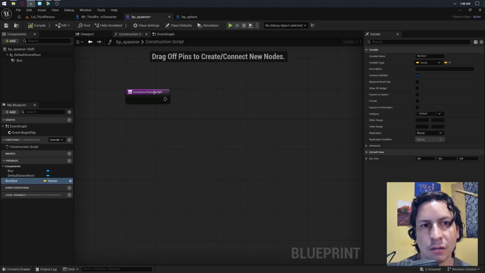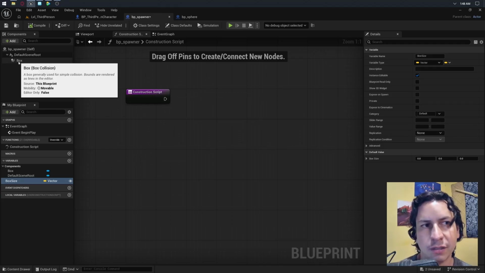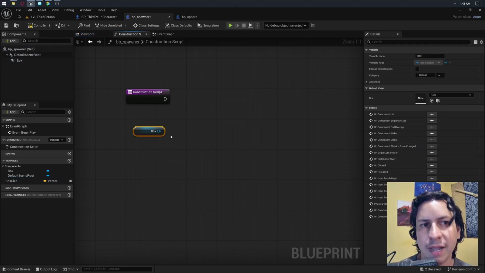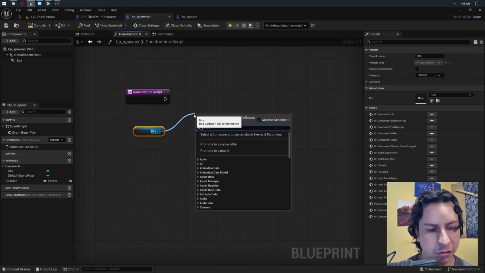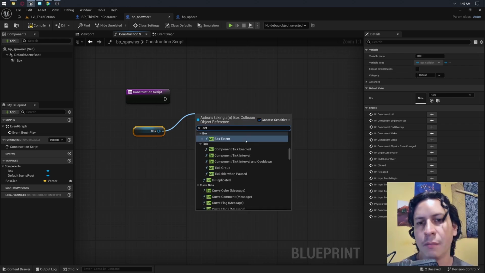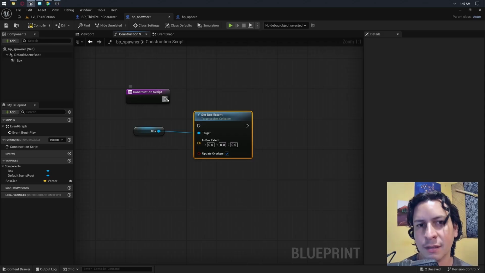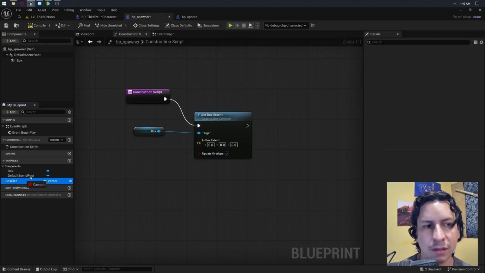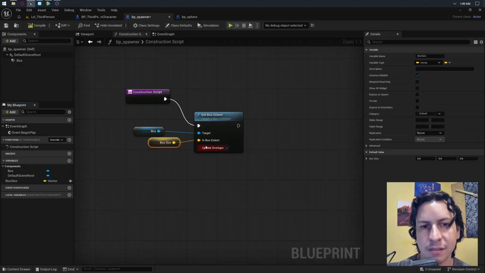So on this construction script, we're going to click and drag the box component, click the pin, and search for Set Box Extent. Connect this code to the function, and now on the variable, click and connect this to the Box Extent input.